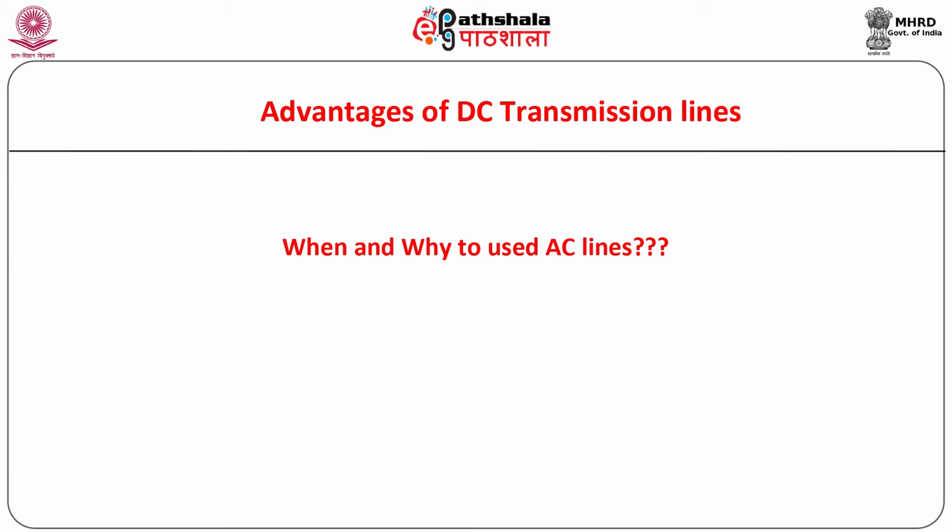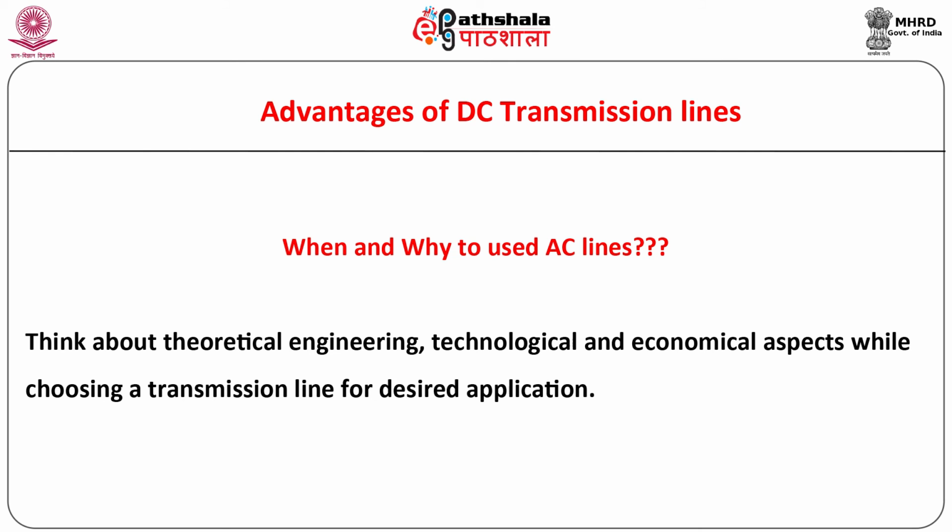If DC lines are so much advantage, then why to use AC for transmission of signals? In literature, many aspects such as theoretical, engineering, technological and economical are discussed in connection with AC and DC transmission lines. One should read and enhance the level of our knowledge about them. One should have a habit of comparative study of any two options available as a solution to a given problem. Transmission lines, whether DC or AC, is a good topic in this regard.